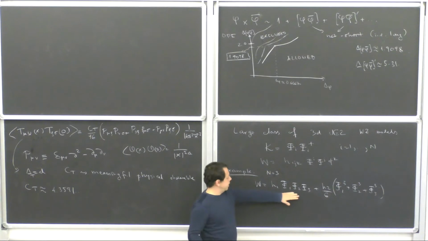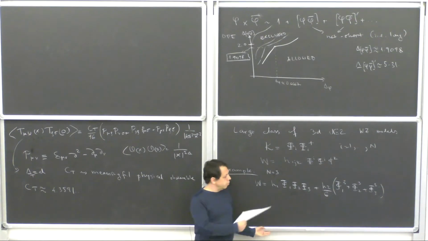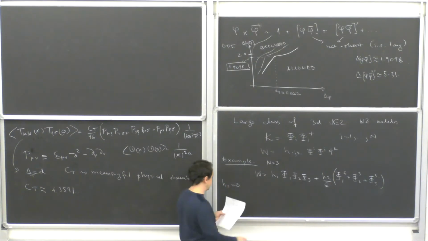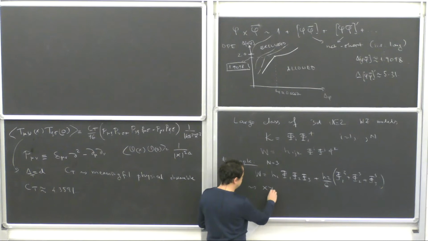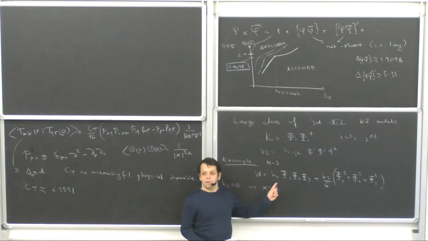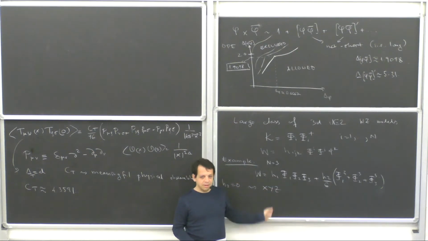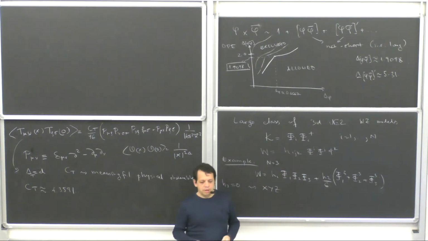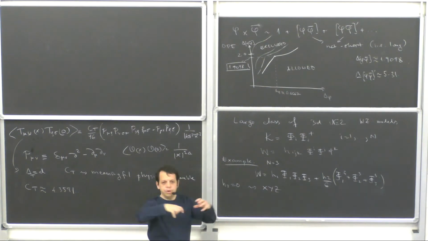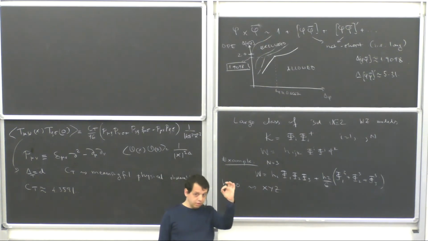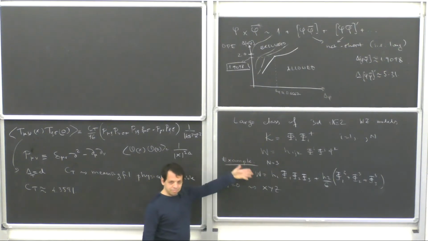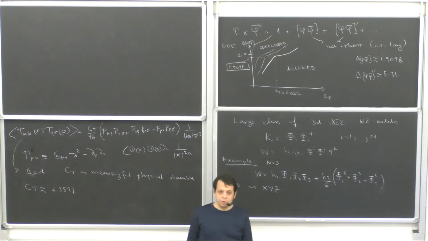But this one we already saw. If you put H2 to 0, this is our friend, the XYZ model, except that its X, Y, and Z are now called phi 1, phi 2, and phi 3. This is the model that I gave you as an example in the context of the moduli spaces. There were these 3 cones, and I told you that at the origin, there's a CFT. I stand by my words that there's a CFT.